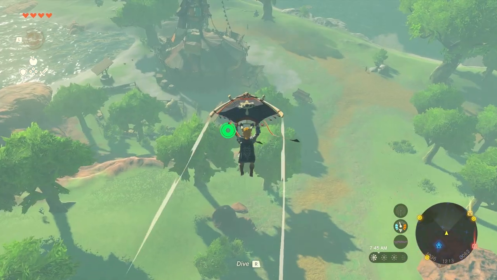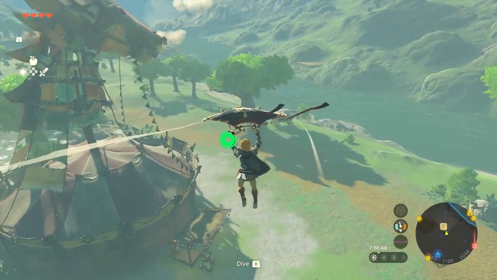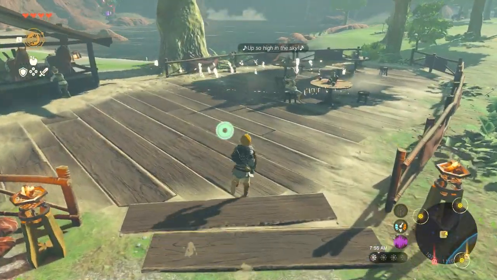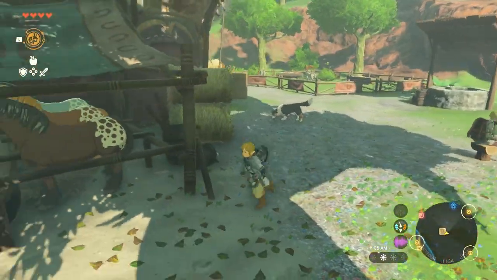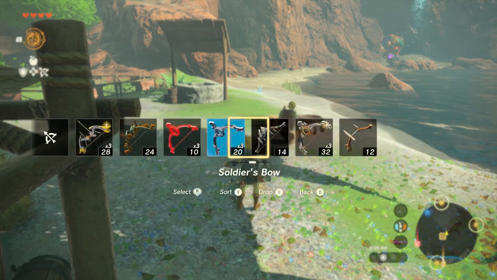You already know. So what is this stable? What stable is this? Woodland Stable? Have we already visited that? Yo. Yo. I'm a genius? Yo, I'm a genius though? I honestly just guessed. I literally just guessed. Okay, there's lots of people here. Wish I had that balloon. Oh, that's a horse. I thought something was trying to kill me.